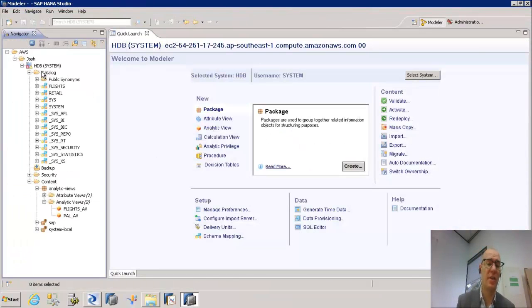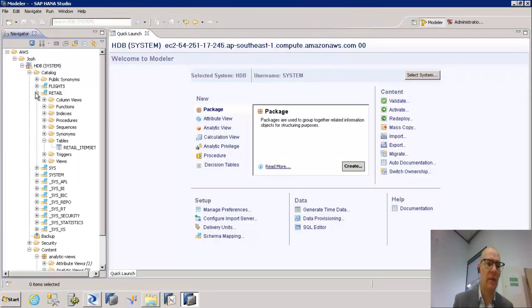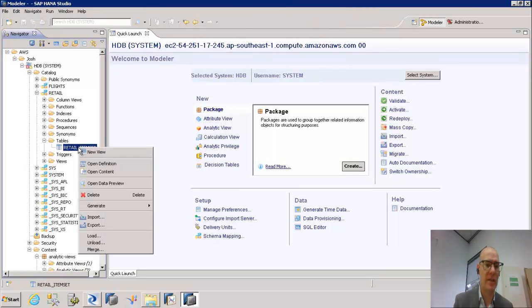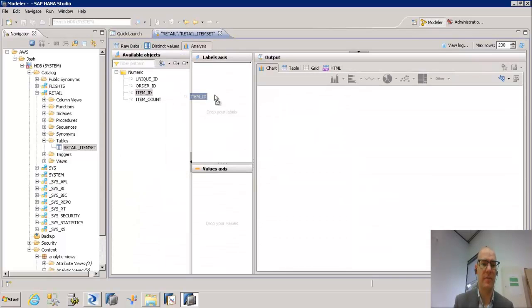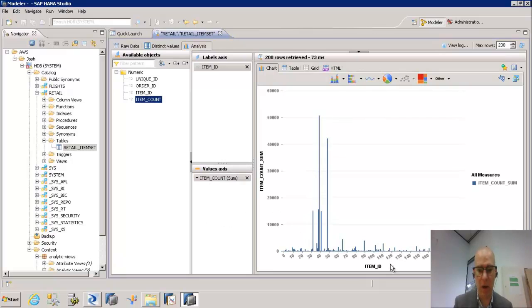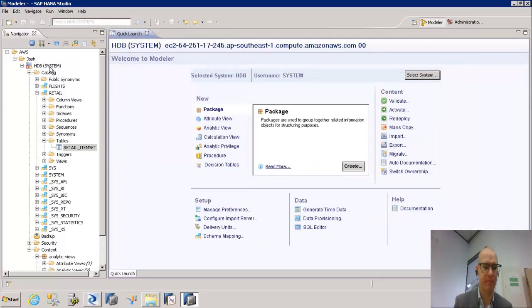Now I'll switch over to HANA Studio, and I've got a schema here of retail, and here's my retail item set table. You can see there's our records, just a couple hundred records of a preview for us. If we look at the items and how many items were bought, you can see in some cases we had one item that had over 50,000 purchases.